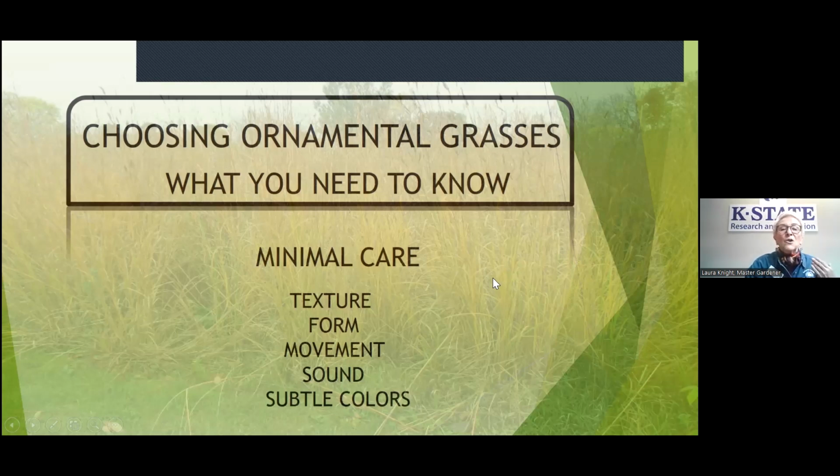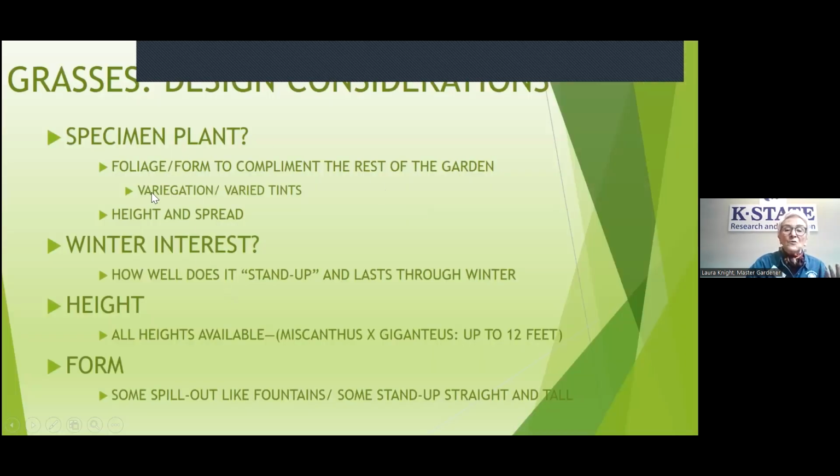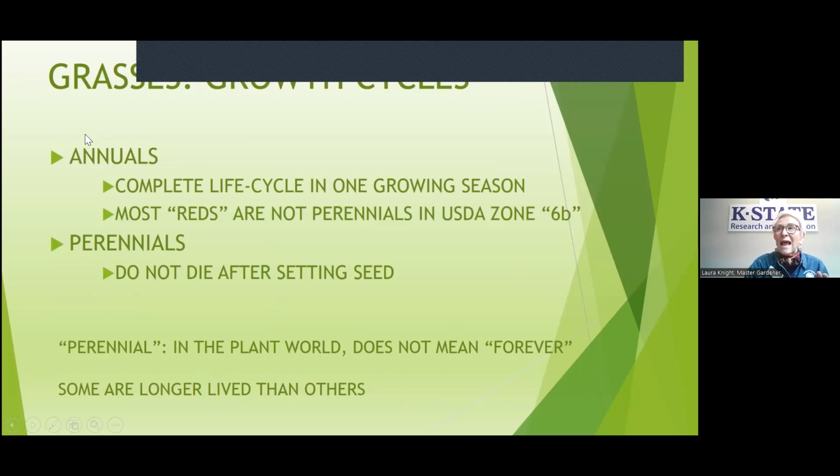And when you are choosing them, choose for winter interest and leave them on there. Don't cut them down until probably the end of February. All heights are available, and be sure you know the height before you buy them. And I usually plant all of my grasses and all of my plants much closer together than they tell you to do.